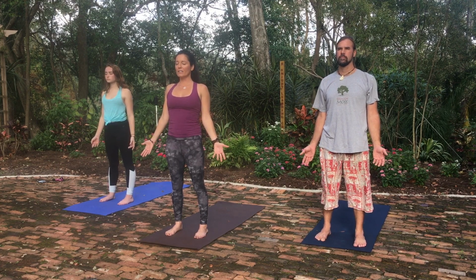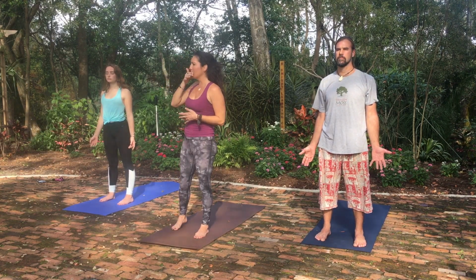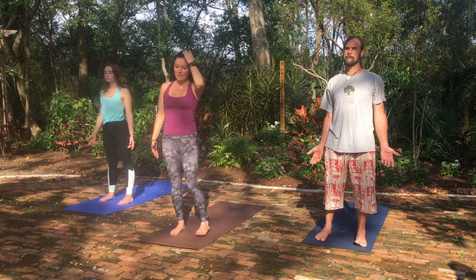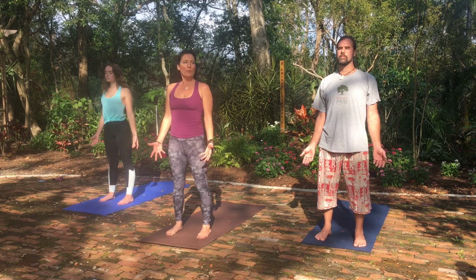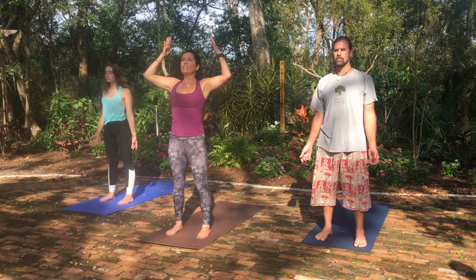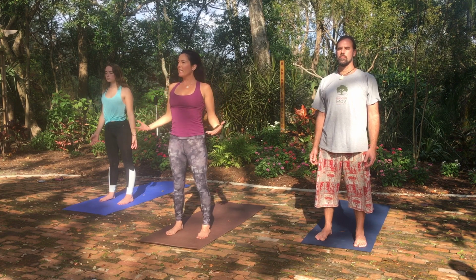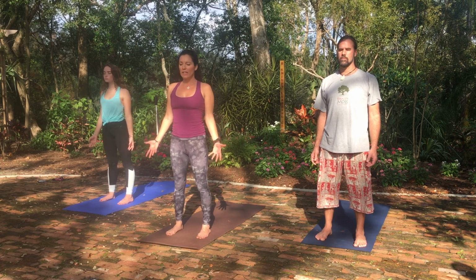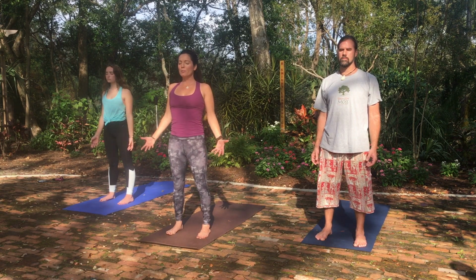So closing your eyes, tap into Tadasana, the mountain energy. So again, think about what the yogis wanted this asana to teach us. So what does it feel like to tap into mountain energy? So root down through the feet. Really feel your connection with the ground beneath you. So a mountain has a very solid connection with the earth, coming from the earth. And it reaches and points toward the sky. And it confidently and unapologetically claims its space in this world, right? There's no shyness or insecurity. So tap into that mountain energy. Claim your space in this world.